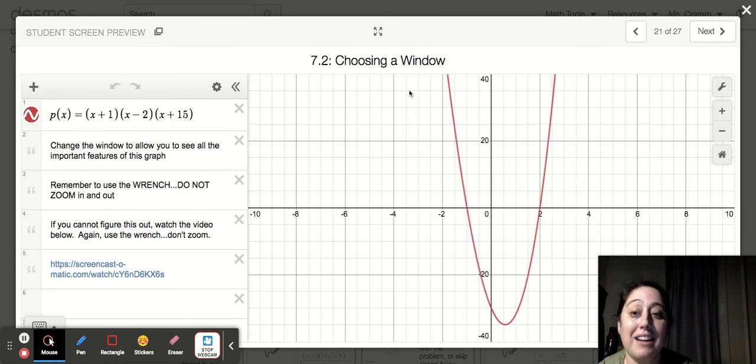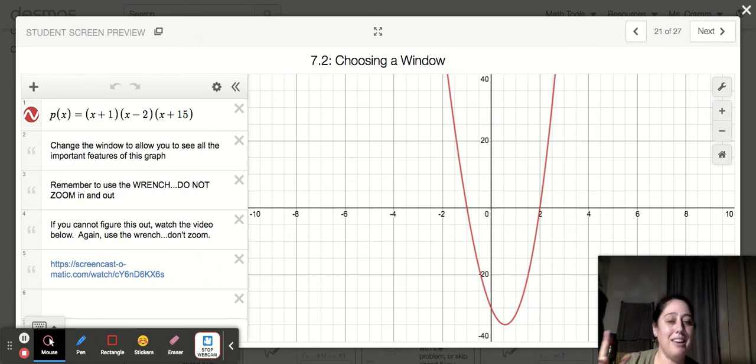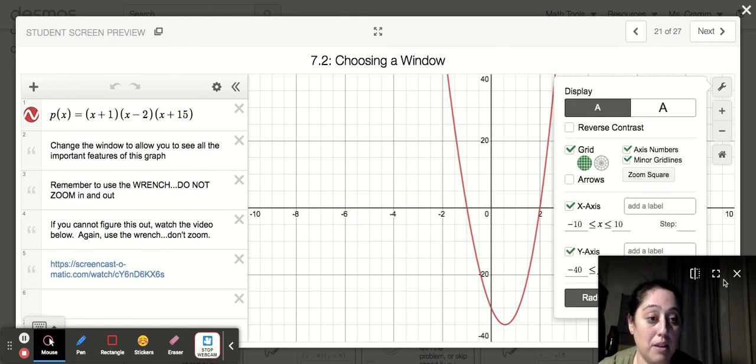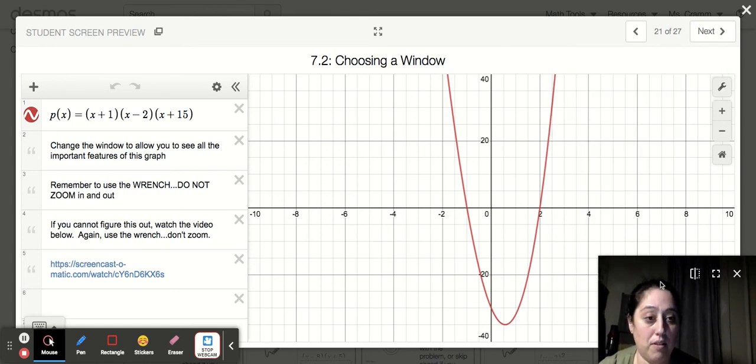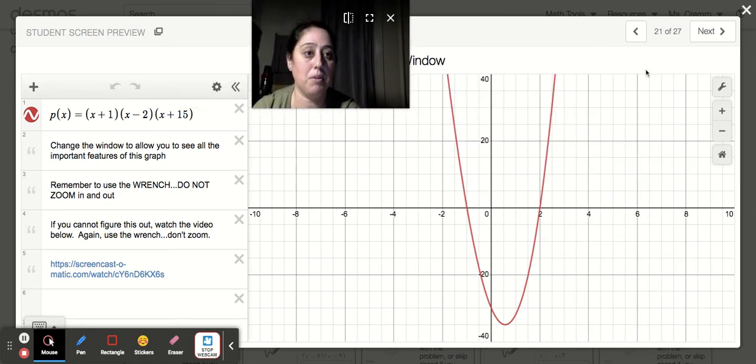All right, so excellent. I don't really care if you zoom in or out, whatever floats your boat. It is a little bit more accurate to use this wrench. Because I know I want my x-axis to include -15, I can go to the wrench. Let me move myself. Can I figure out how to do this? Yes. Yay, Miss Cram learning new things.